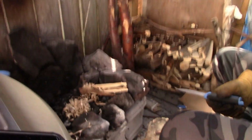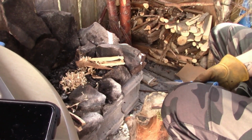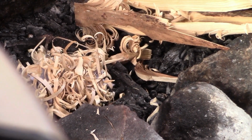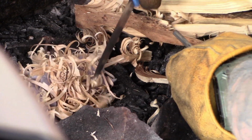Let's give this a go now. It didn't work out so well for me last time. Let's try it again. I got some different tinder in here. I'm trying the lint tinder. Dryer lint. Let's see, I got a big wad of it in there.